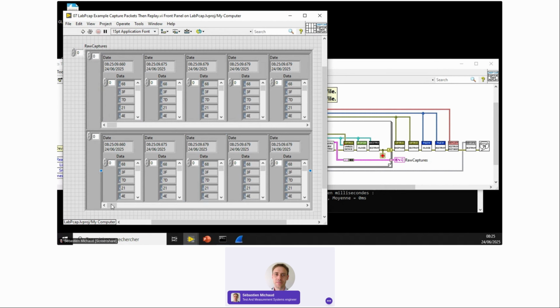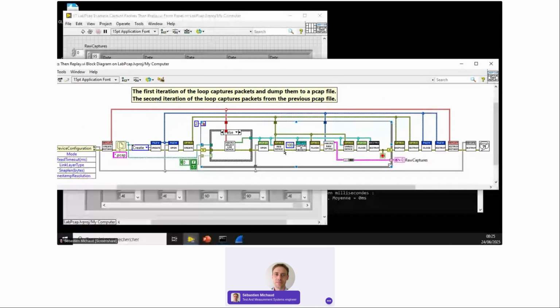So the first part of this array is the captured packets, and the second part comes from the pcap file. And as you can see, we have the same data for the first and the second iteration of the loop, thanks to the inheritance.